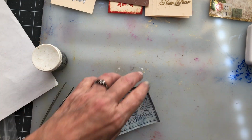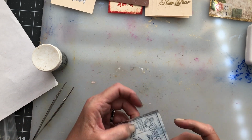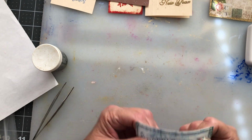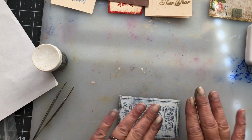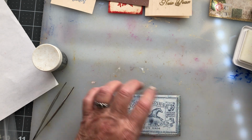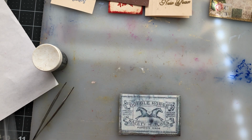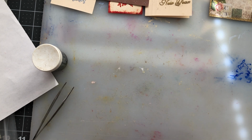That is looking so pretty. Well, that looks pretty. Now, I will caution you. I'm an ironer. I iron everything. Once you've embossed, you don't really want to iron unless you are going to use some parchment paper or something, because it will continue to melt this, and you really don't want to do that. So whatever ironing you have to do, do it ahead of time.